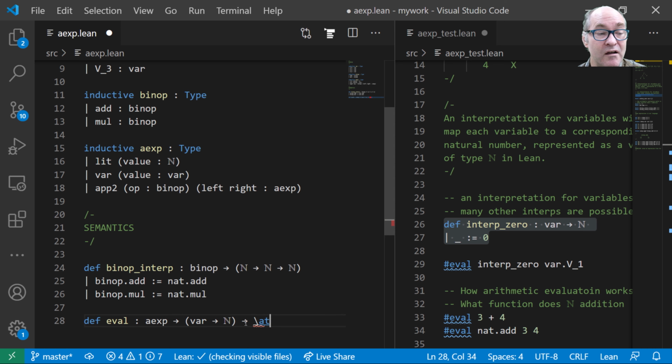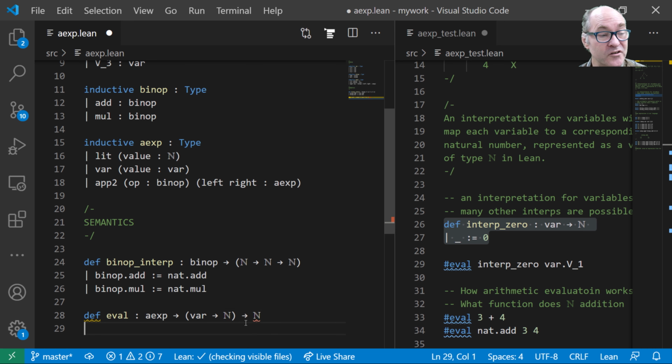At the end of the day, everything will reduce down to a natural number, which is the meaning of that expression tree. So that's the type of our evaluation function: from AEXP to var to nat, a function type, to nat.